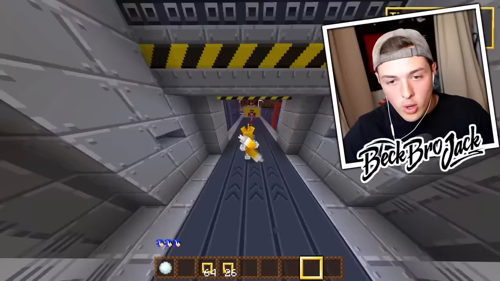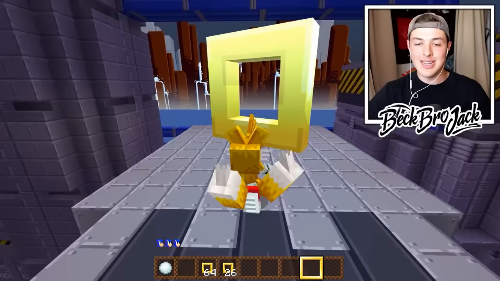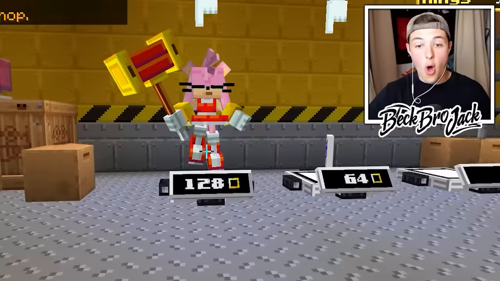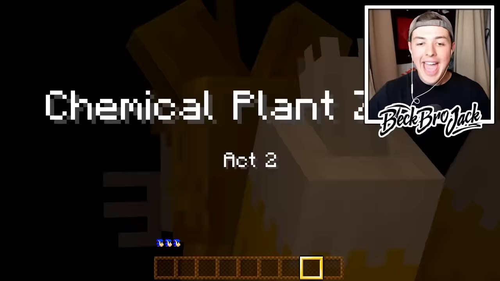Whoa, close call. Oh, Mr. Eggman. Okay, let's make sure that we get all the tiny little critters out and jump into the mega ring. Oh, I completely forgot we can unlock Amy Lee today too. I don't have exactly enough rings, so we're gonna need to go back in as Tails. Act 2, Chemical Plant Zone.